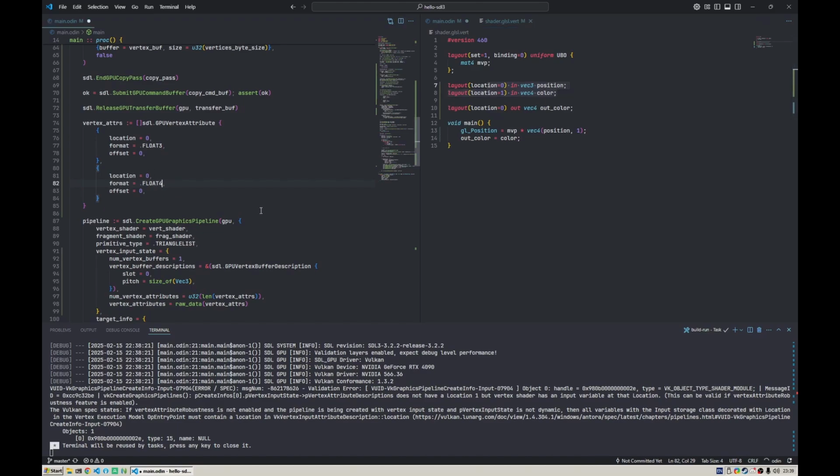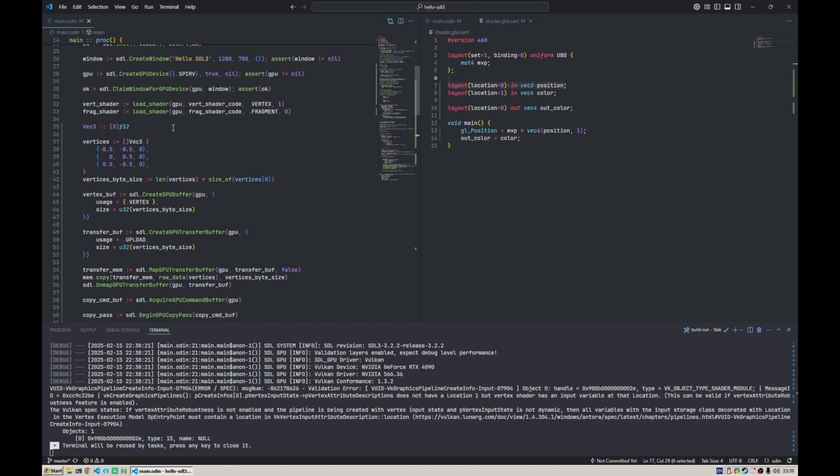So that would be float4 at location 1, and the offset is actually interesting, right? This actually depends on the data layout in our vertex buffer, because the first position we read from 0, but the color must be read from some other place, and in our case that would be right after the first attribute, right? So this offset should be basically the size of float3.